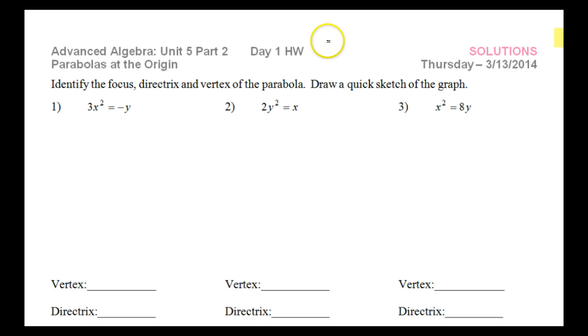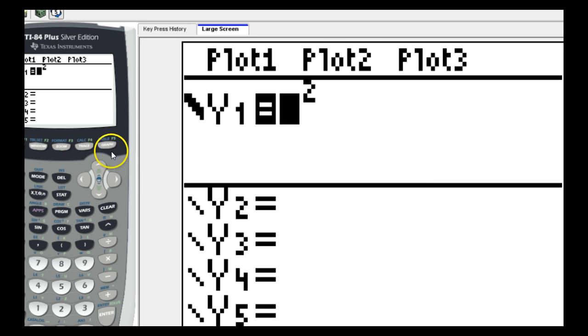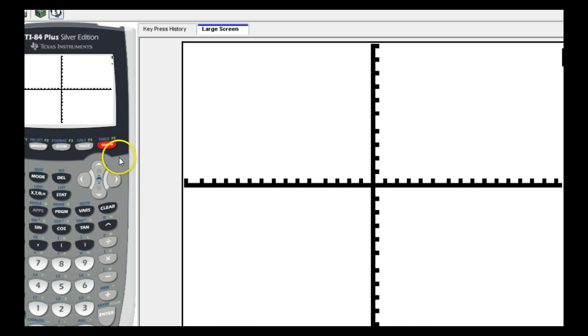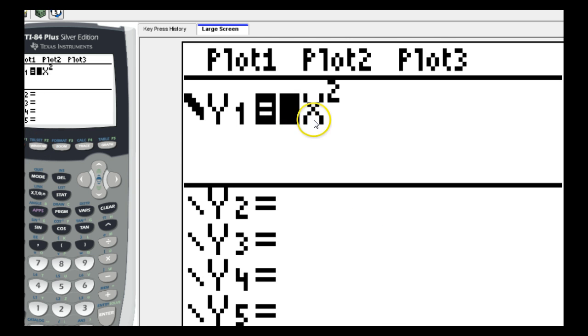So please remember that whenever you first learned about parabolas, you probably learned y equals x squared, and they showed you what that looked like. And it looked something like this. So that's y equals x squared. And we saw that if we made it negative x squared, then it was going to look like this. So that turned it upside down. Now I want you to hold that in the front of your mind. That's what it looks like when we have y equals x squared.